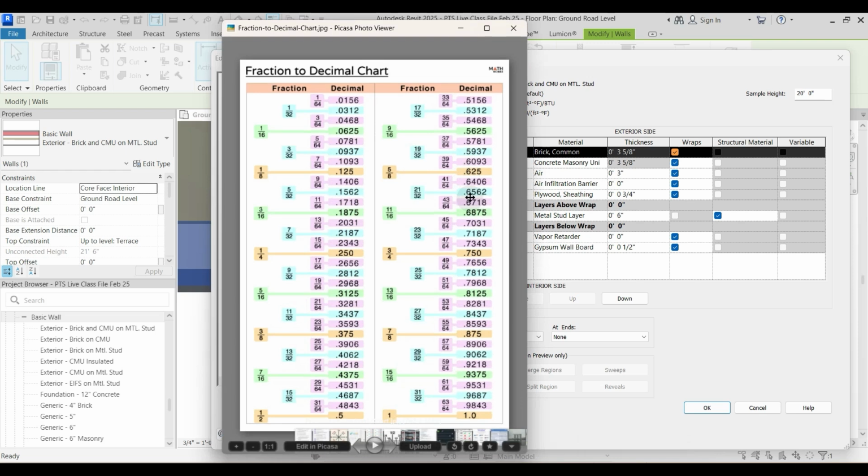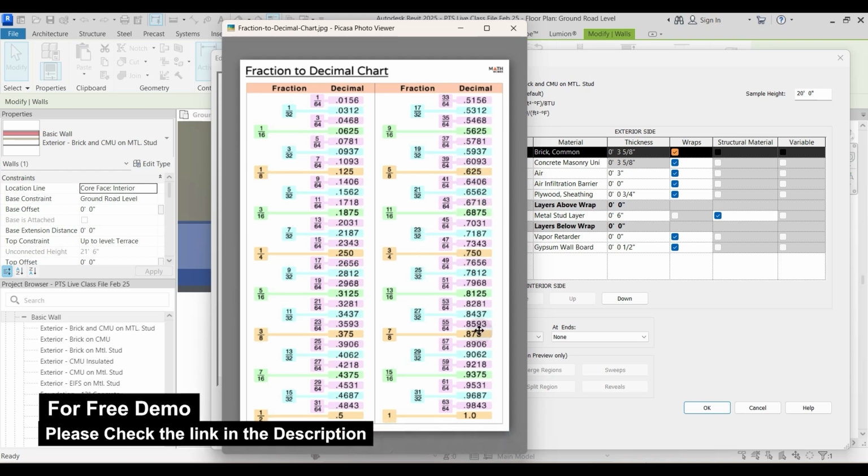So this is that 5/8 of an inch, from 0 to 25, 0 to 50. This is 0.5. We have this 0.375, which is 3/8 of an inch. This is 0.250, that is 1/4 of an inch. 0.125, that is 1/8 of an inch. Likewise, we have 5/8 of an inch, 3/4 of an inch, 7/8 of an inch, and 1. Okay.